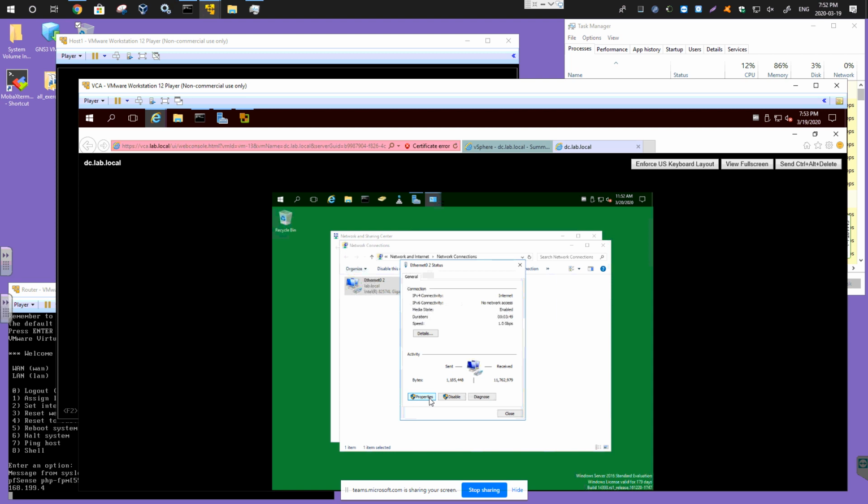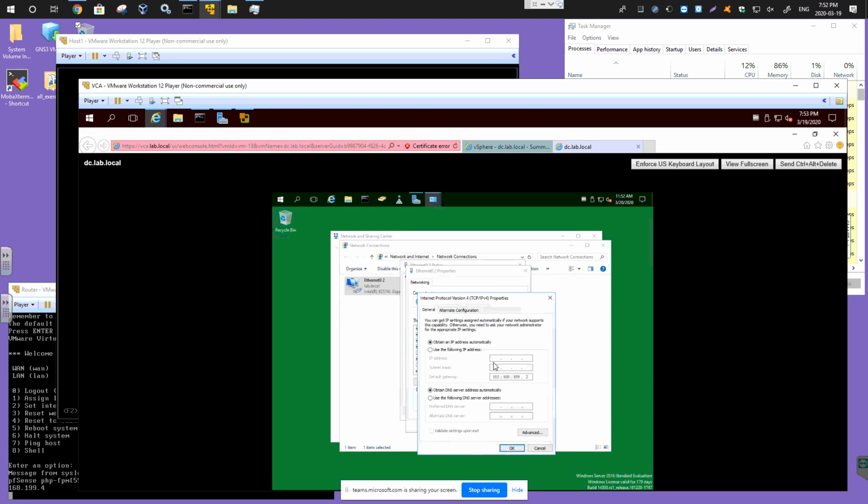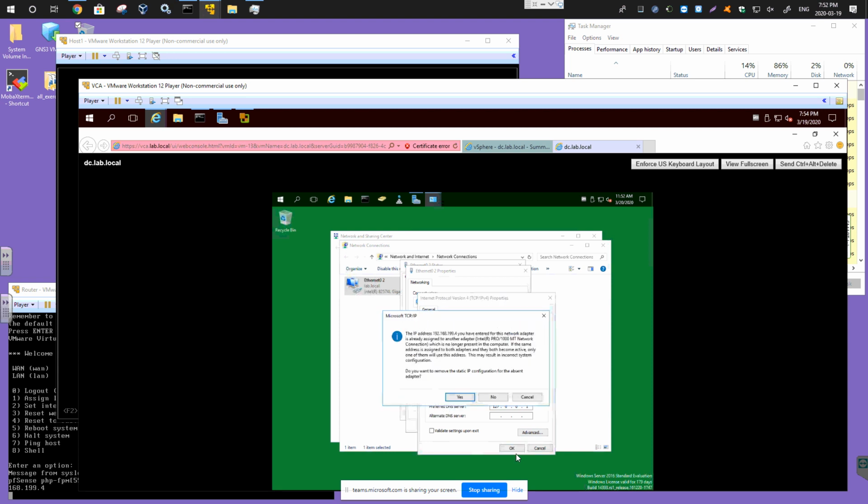It took this one because the other one was preventing it, right? I'll stop the IP version 6, and I will put here 192.168.199.4. The subnet mask automatically will be taken, and I will put 127.0.0.1 as the DNS. That would be my domain controller, as we know.